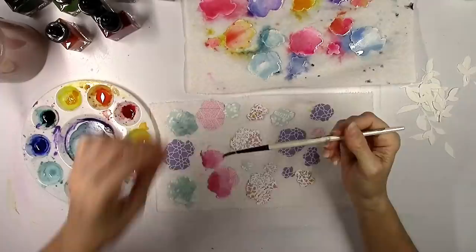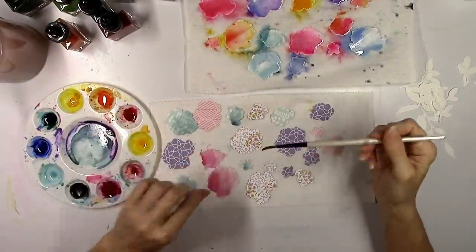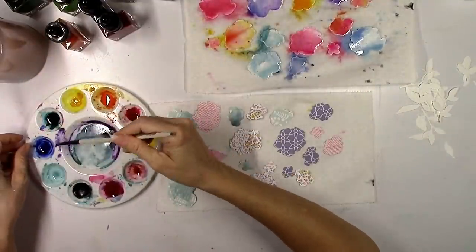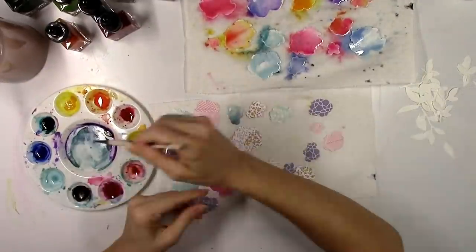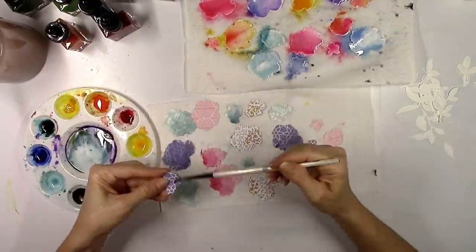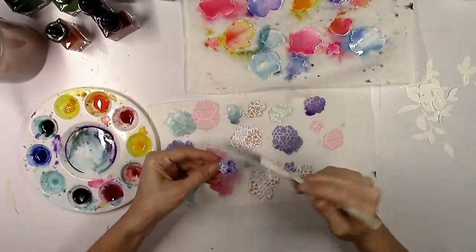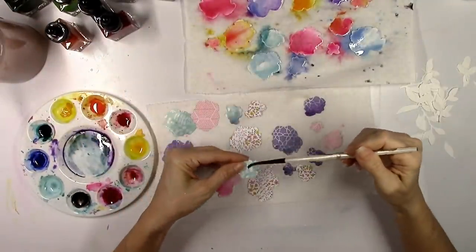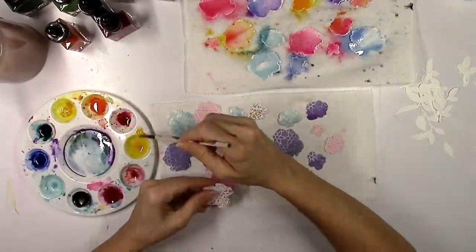I didn't use any gesso or anything like that because I didn't plan on completely saturating these with paint or water. I just wanted to add a little bit of something. I wanted you to be able to still see the pattern of the papers and not completely cover those up. And then somehow I'm going to make these pattern paper flowers coordinate and work with the ones that I painted from scratch.